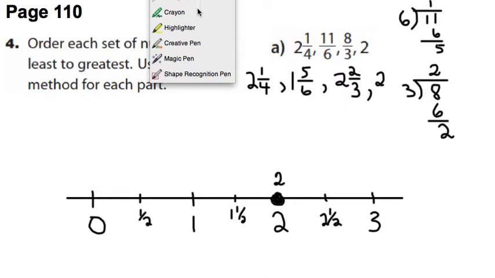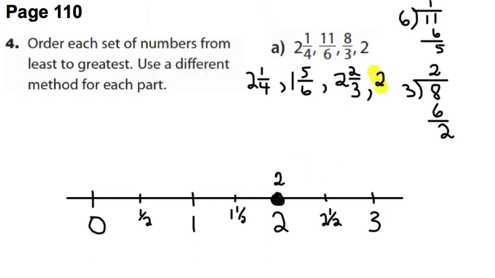Remember, one of the methods that I taught you is highlighting, not crossing out, because then it's tough to see if we ever want to go back and check. So let's start with 2 1/4. My denominator is 4 here, but here my denominator is 2. So in order to help us find where this fraction is, I have to write 2 1/2 with a denominator of 4. Hopefully you know that another way of writing 2 1/2 is 2 2/4. Those are equivalent fractions. Now I know that I have 2 full ones, and this would be 0 out of 4, because I have 2 full and then none left over.